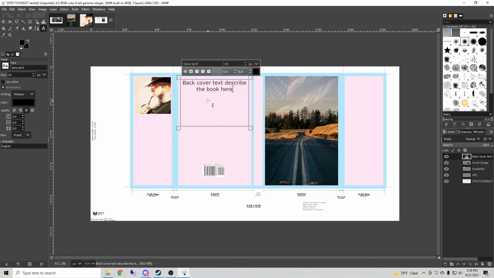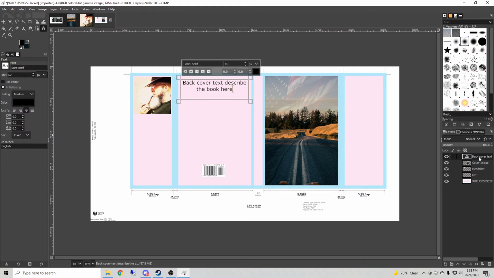Whatever you want on the back. You can put your synopsis on the back. You can put reviews on the back. Whatever you want on the back, do it in a text box. You can do multiple text boxes. Maybe you want the size of some text to be large. You want the size of other text to be smaller. Do different text boxes. Doesn't matter. This is all entirely up to you. And I'm not going to do all the text boxes because, again, this is going to be whatever you want.